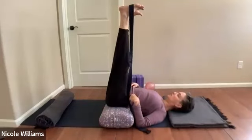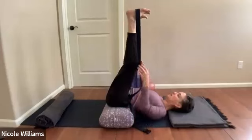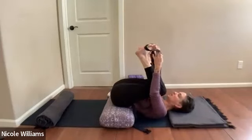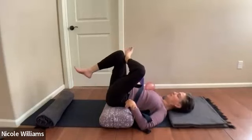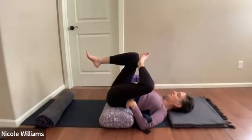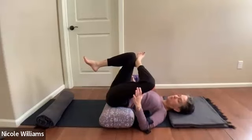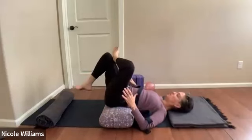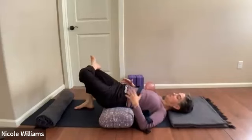And feel where the creases at the hips. Okay, now as you let the knees bend, squeeze them in towards the chest, and you'll take the belt off and bring the left ankle to the right knee and try to go to figure four on this side. If your leg is not receiving it well in the beginning, you can start with figure four with the right foot on the ground and work your way towards, or maybe not.